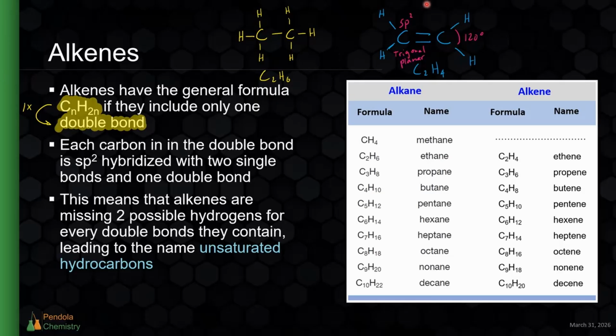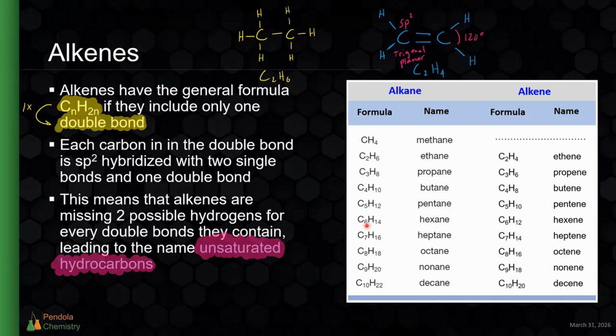And so because alkenes have the double bond and therefore fewer hydrogens than the alkanes, they're known sometimes as unsaturated hydrocarbons. We talked about how alkanes were known as saturated hydrocarbons because they have the maximum amount of hydrogens that they could possibly have. Alkenes are unsaturated hydrocarbons because they are, in essence, missing hydrogens. The double bond takes the place of what could be hydrogens, and therefore they're unsaturated. And we see this trend with any alkene.